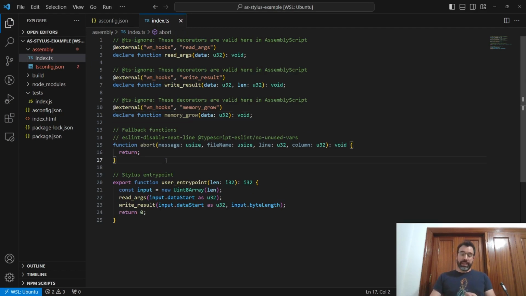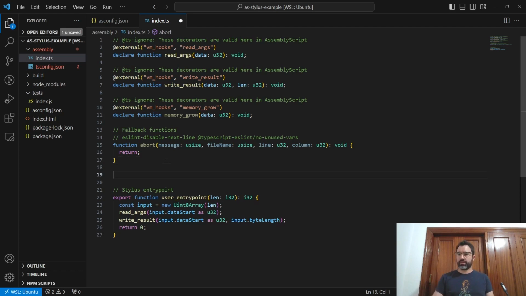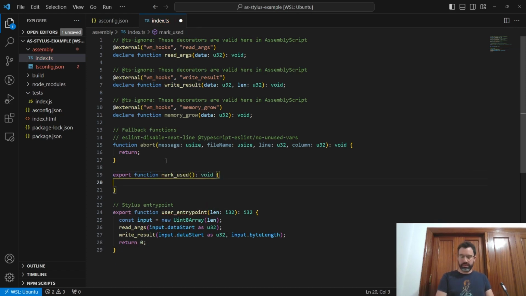But if we leave it like this, it won't be compiling to the WASM file because it's not being used by any exported function. So let's create a dummy one. Let's create, for example, an exported function mark used, and just call memory grow 0, and that's it.